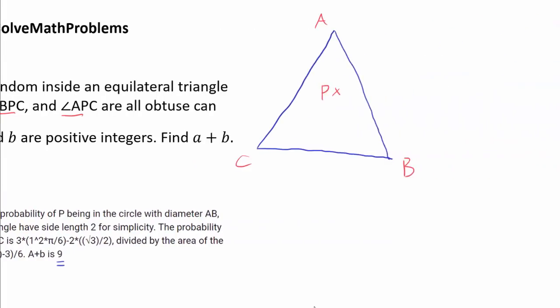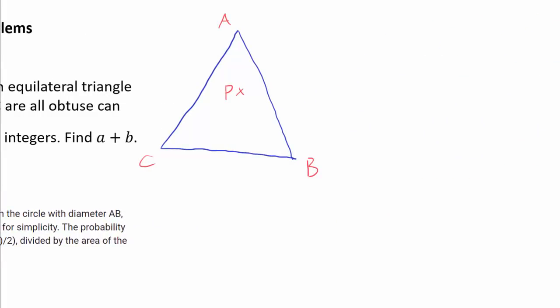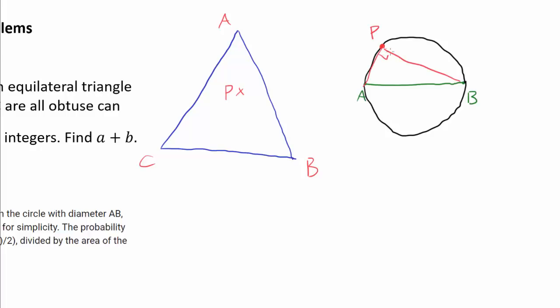So how can we approach this question? Before we start, it's going to be extremely beneficial if we know this one theorem from geometry. I'm not sure if it has a name. Given a segment of length AB, and we're picking a point in the plane, let's say we have the circle with diameter AB centered at the midpoint of segment AB. It can be proven, and if you have not proven this yet, I highly encourage you to. If a point is lying on the circle, then we are going to get 90 degrees.